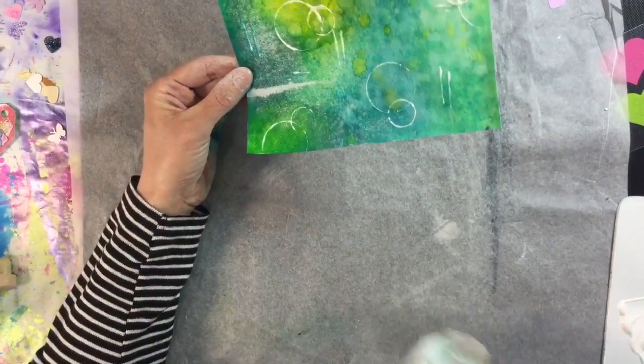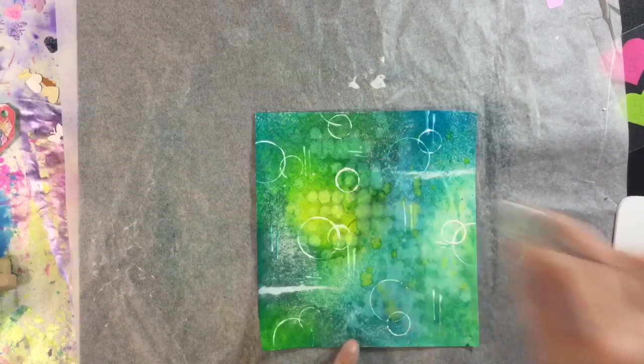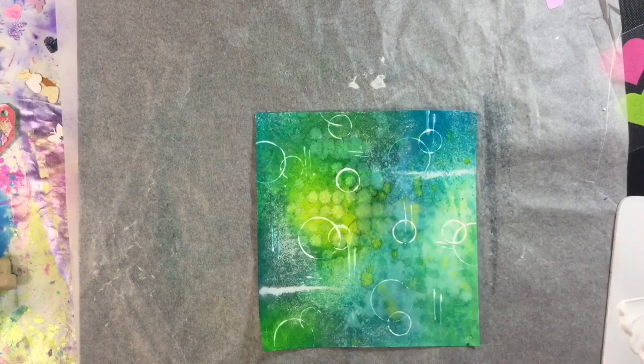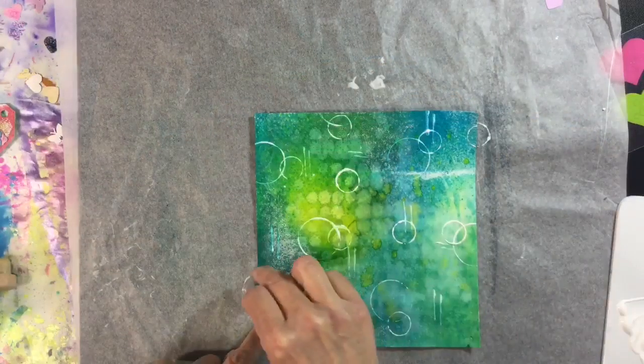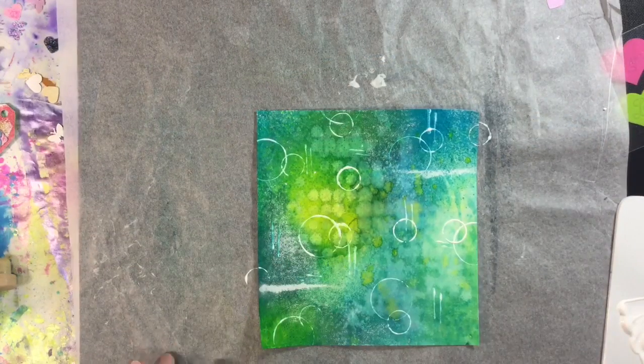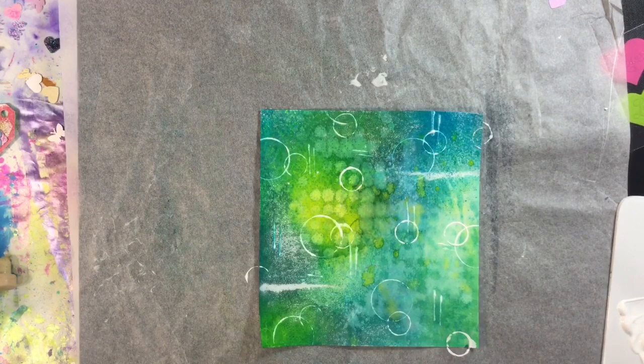They've gone now. Right, okay, and I think I want just a couple of random ones like this as well. I like that. I have one down there as well. Yep, I think I'm happy with that. So I'm going to give this a dry and then we'll see what we want to do next.